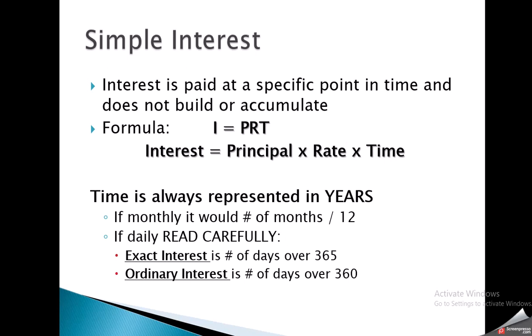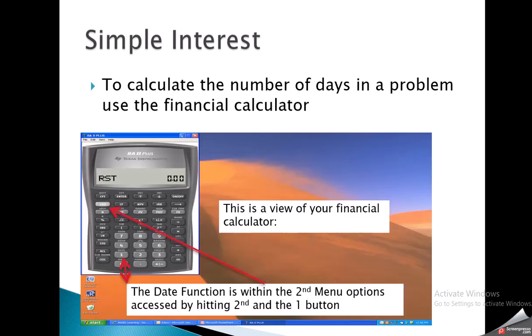So by far, the majority of these questions are going to be, if we're talking in terms of days, it's going to be ordinary interest, and we put the number of days over 360. But we'll first have to figure out how many days it is, because as we read these business problems, it'll be like, the corporation borrows money on September 12th and it's due back on December 15th. So how much interest do they owe? Well, you've got to first figure out, okay, how many days is there between September 12th and December 15th?